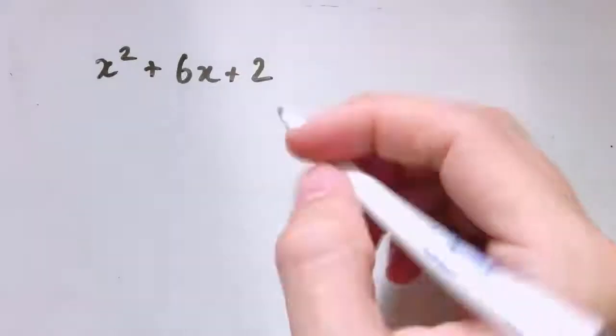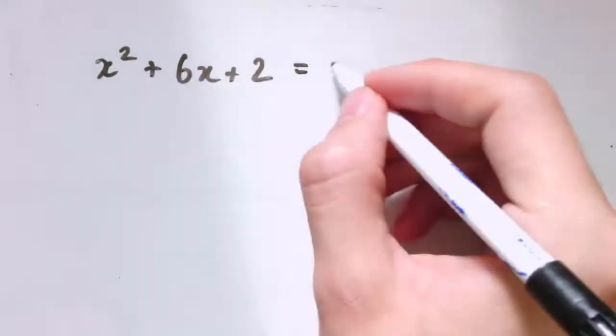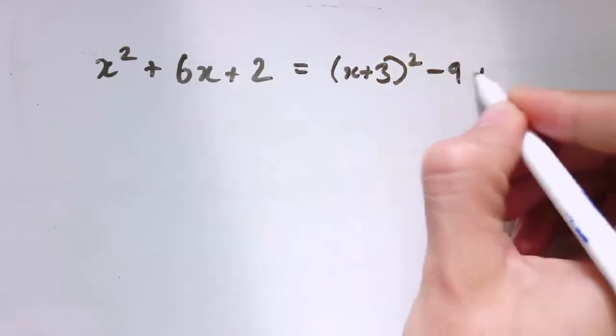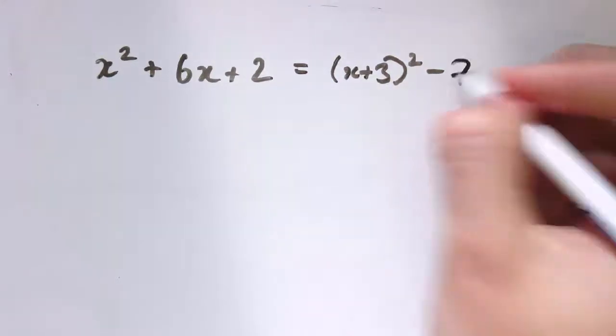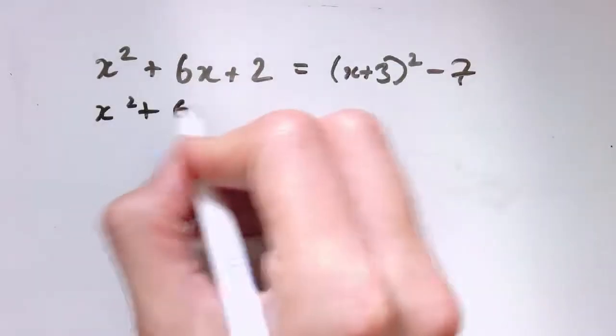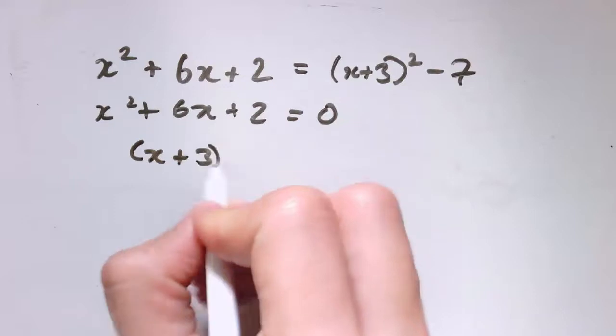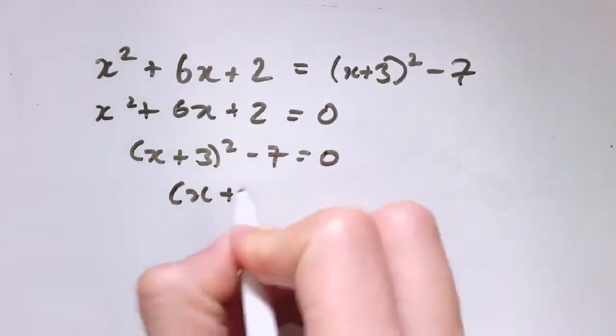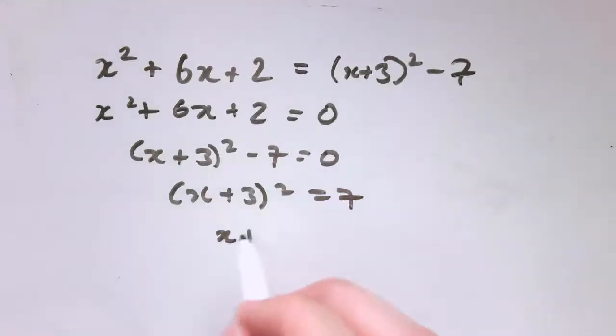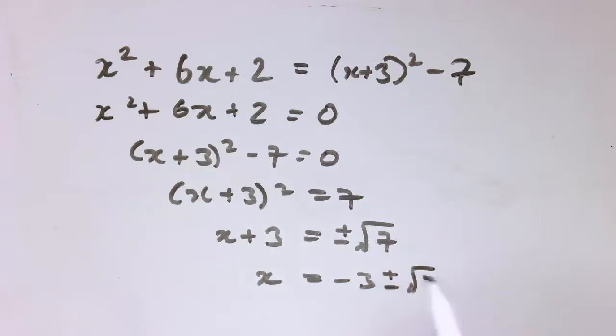The great thing about completed square form is that we can solve equations and learn some things about the functions as we go along. So here, x² + 6x + 2. That's x + 3 squared. Then I subtract 9 plus 2. So I've got minus 7 here. So if I wanted to solve x² + 6x + 2 equals 0, that's the same as x + 3 squared minus 7 equals 0. Or x + 3 squared equals 7. So I've got x + 3 is plus or minus the square root of 7. And so x equals here minus 3 plus or minus the square root of 7. And you notice this looks a bit like the sort of thing we get out of the quadratic formula. Okay, there was no divided by anything here. But, you know, solving a quadratic equation, so we'd expect to get something similar.